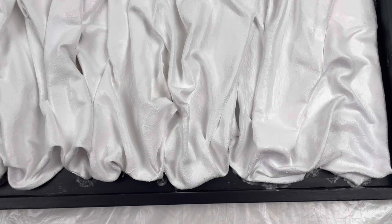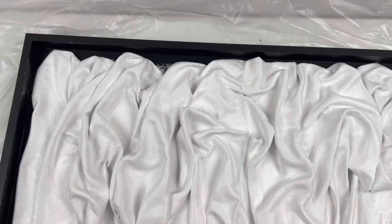And the last thing that I did was to paint and cover with black paint the white spots, which I made when the fabric was still wet.